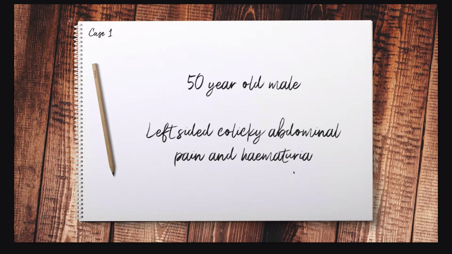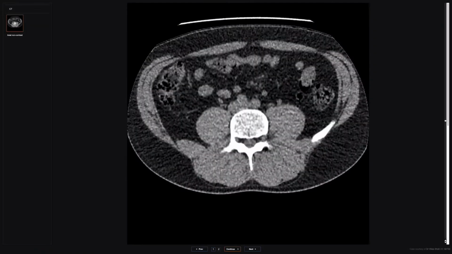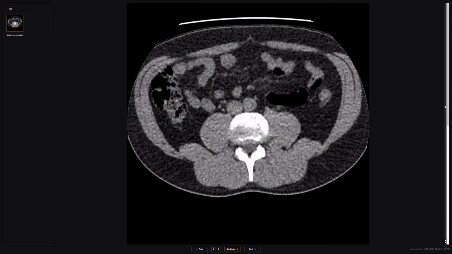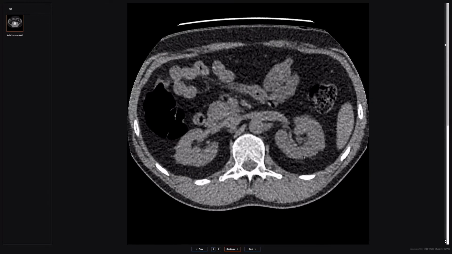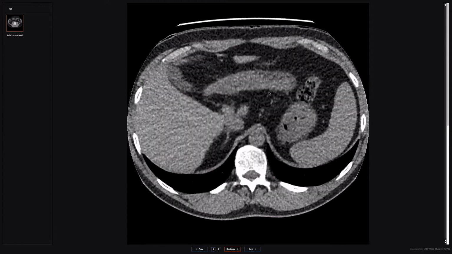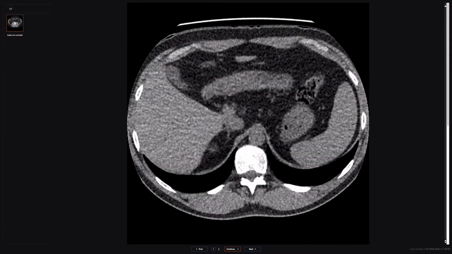So what does that mean? That means it's going to be a non-contrast study of the abdomen pelvis, a lower dose than a conventional abdomen pelvis, and acquired with the patient lying prone. So this is a CT KUB study. It's non-contrast. The patient's prone. I flipped the image so the patient looks supine, but look, this is the couch, which is adjacent to the anterior abdominal wall. So this patient's lying prone.